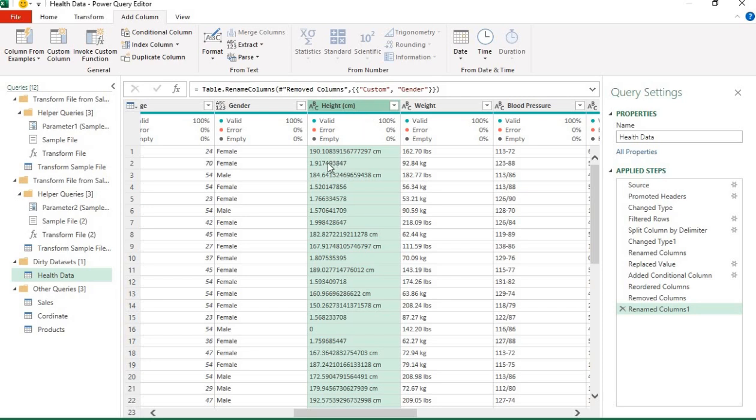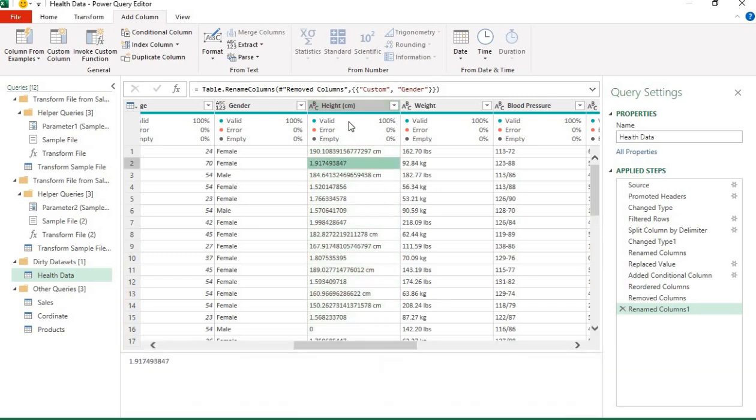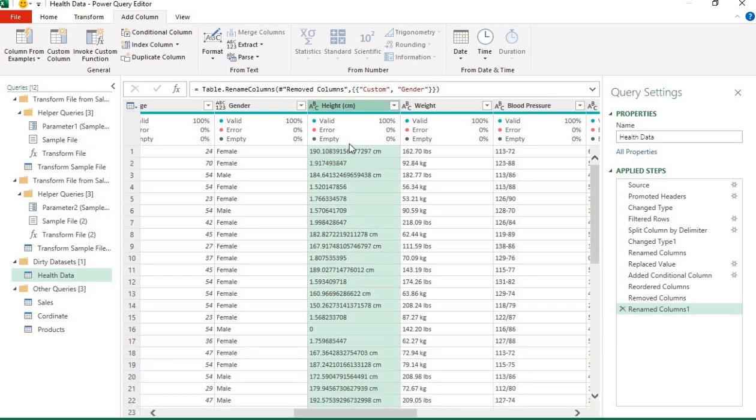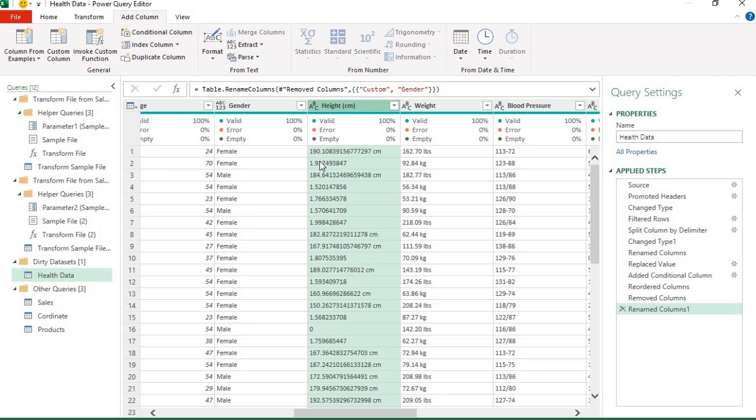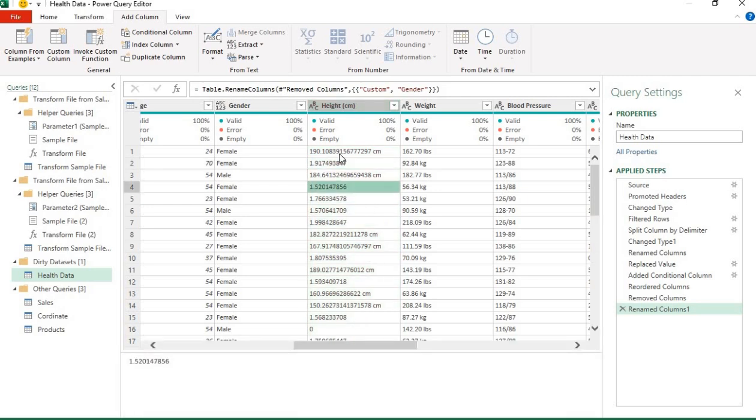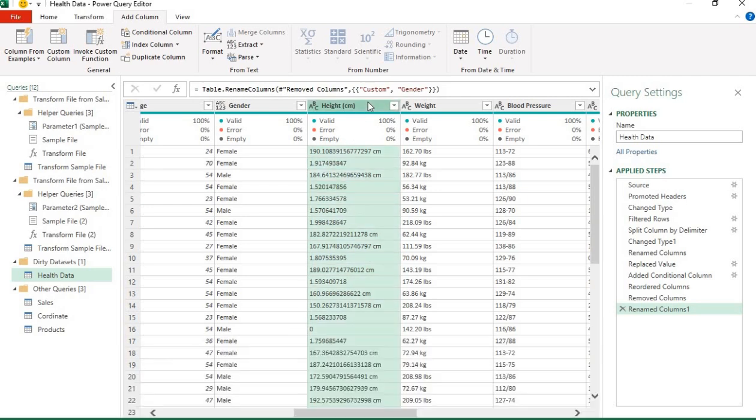Okay, which unit should we pick? Let's pick meter, feet, or inches? Okay, let's pick feet. I think a meter is about 3.34 feet, something like that. So let's assume that these ones are in feet. No, we are not assuming. It's our client that told us that these ones are in feet. Then these ones are now in centimeter. These ones have centimeter attached to them. Now, we need to be able to correct that.